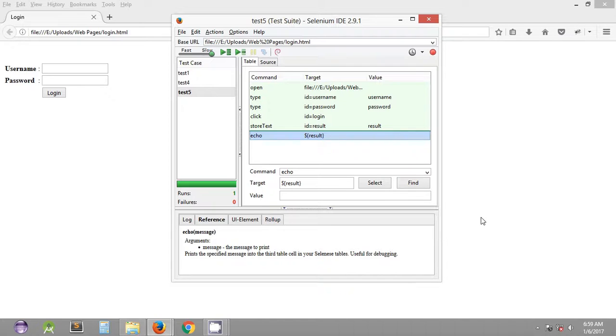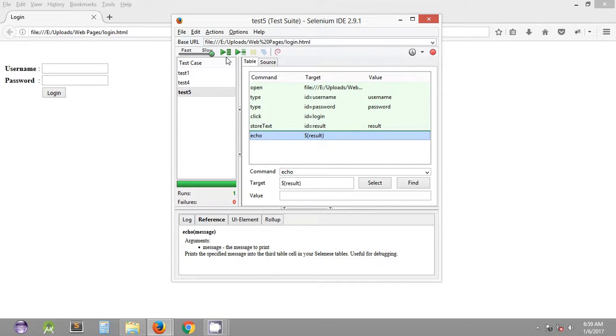In this tutorial, we will go through all the commands that we have seen till now in Selenium IDE. So, basically, let's get started and revise all the commands that we have seen and what are the different features that we can use in Selenium IDE as far as execution of test cases are concerned.